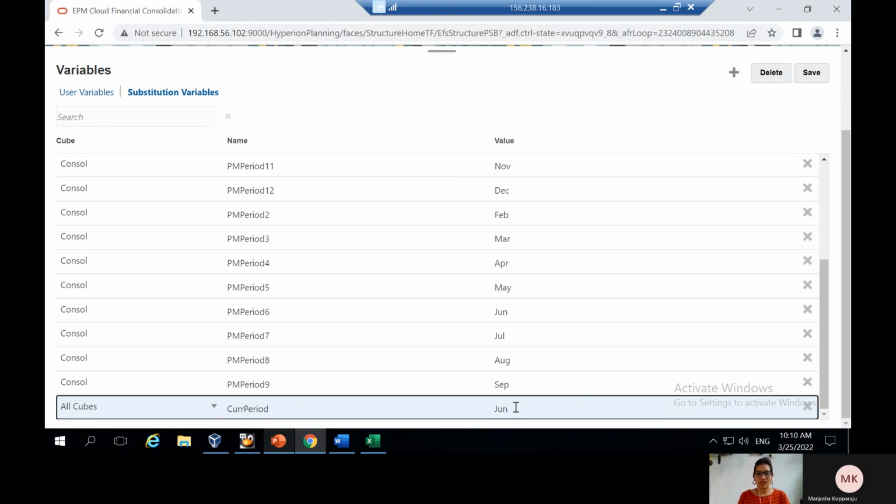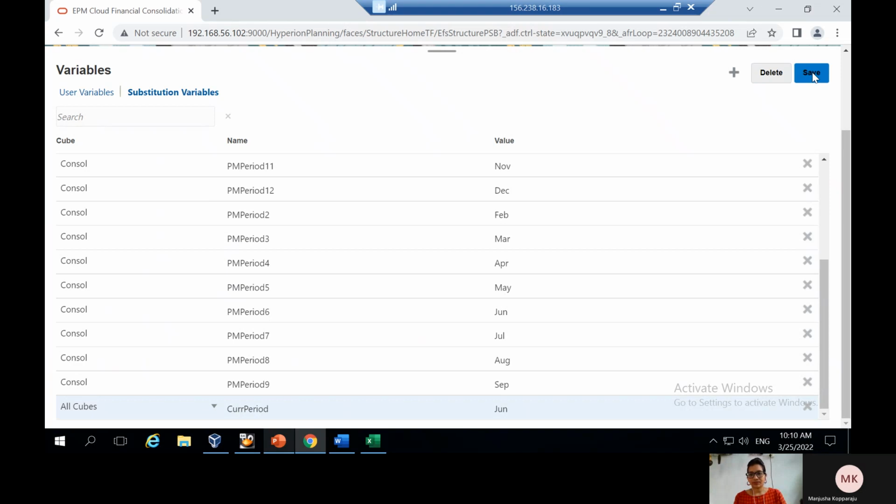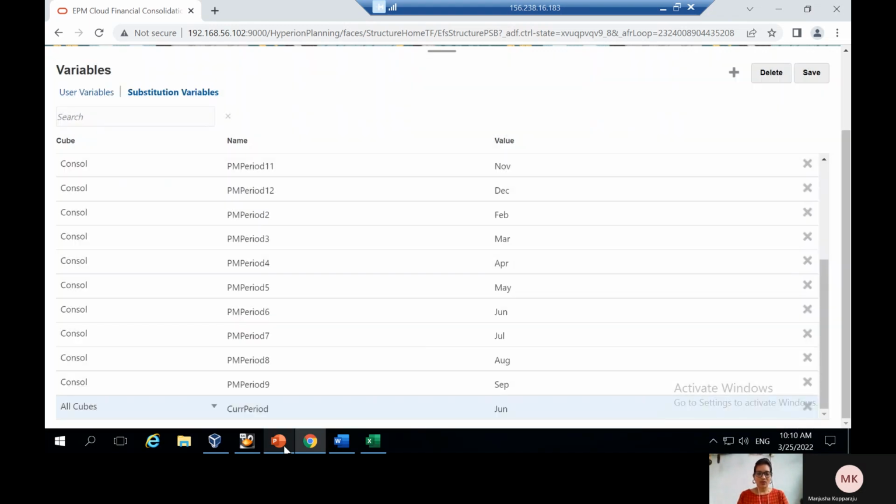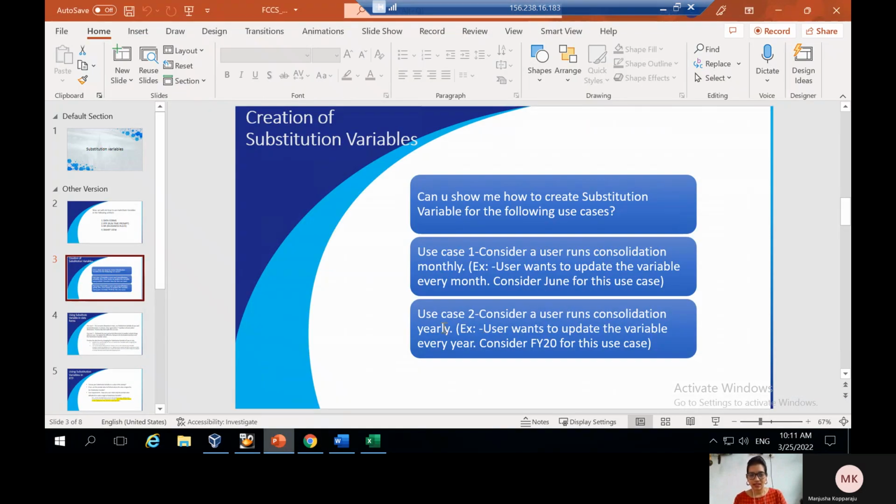Once we have given these details, we simply click on save. This record has been saved successfully. Going back to the presentation, here I completed use case one.